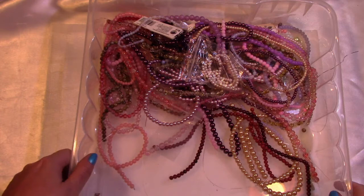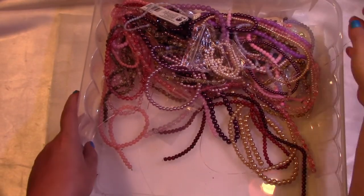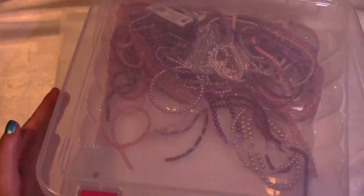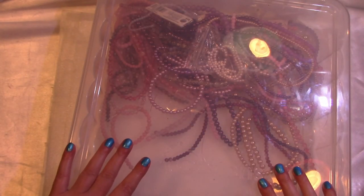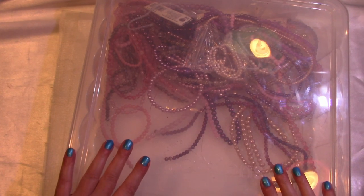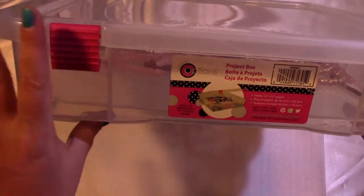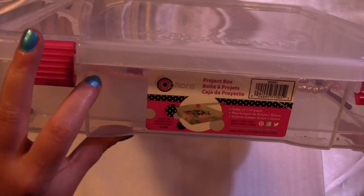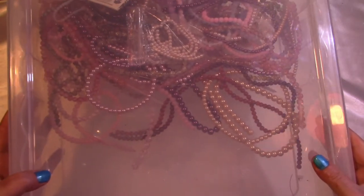Just try to get it as, let me shut this so I can show you how big it is. Try to get it as tall as this or close to it. I mean, you don't have to. These don't have handles on it, sorry about the clicks, but they're about this thick.